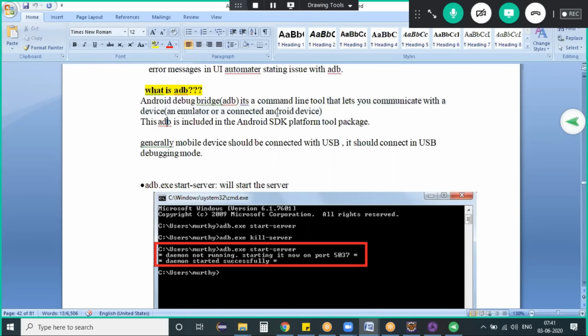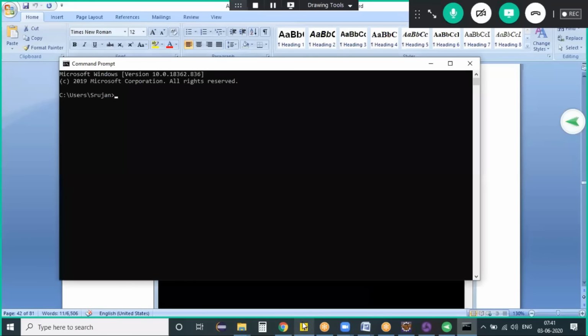This ADB is included in Android itself. You don't need to download it explicitly. Upon installing Android, this ADB is generally installed. To see the device information, open the command prompt, type adb space devices and hit enter.